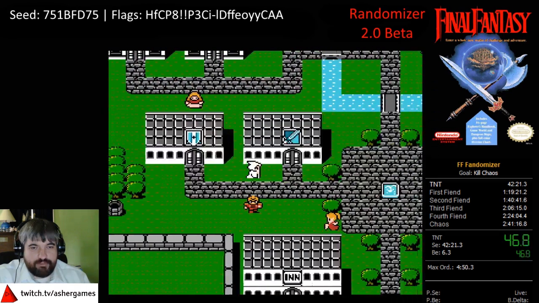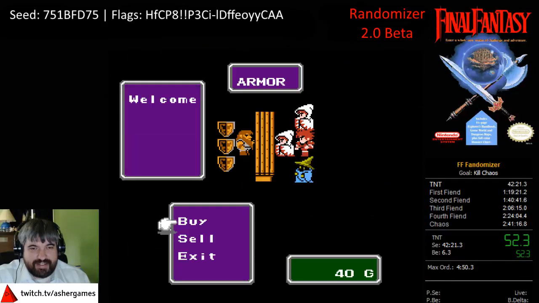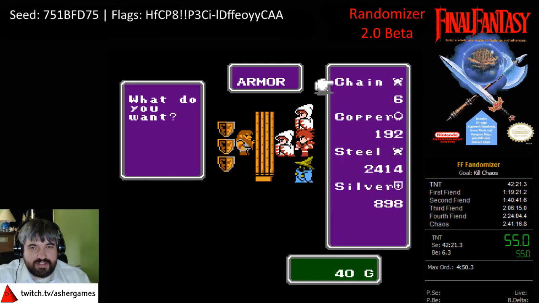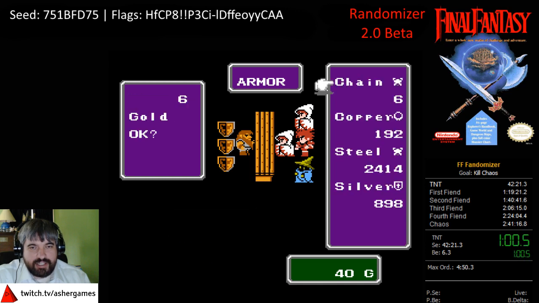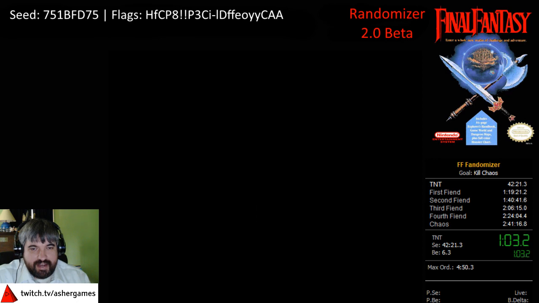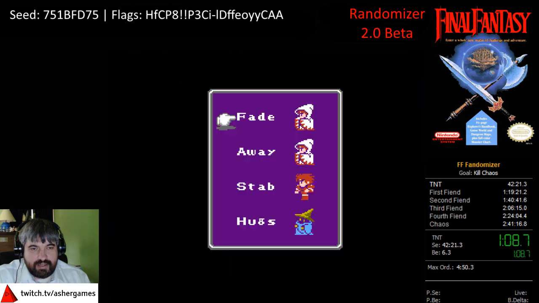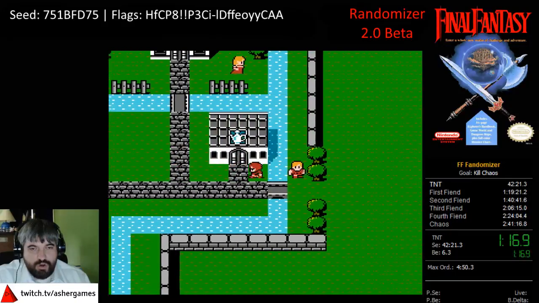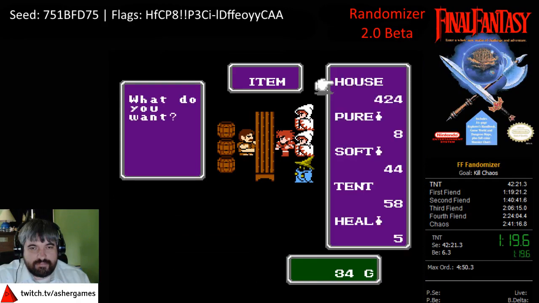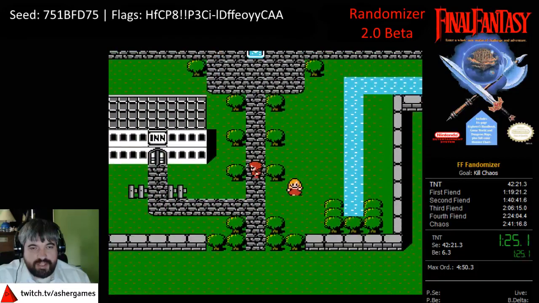Let's see what's in the weapon shop first. Anything? Wooden nunchucks for 1 gold. Yeah, that sucks. Alright, copper, steel, chain. We'll buy some chain for you. So buy. Actually need to hit the buy button. Yes. Stab, so stab with the chain armor. I don't know why I bought magic for both Fade and Away when I'm probably going to be killing off one of them. So whoops. Alright. Pierce, tent, house, heal. Good stuff all around. So I guess we'll see who dies.